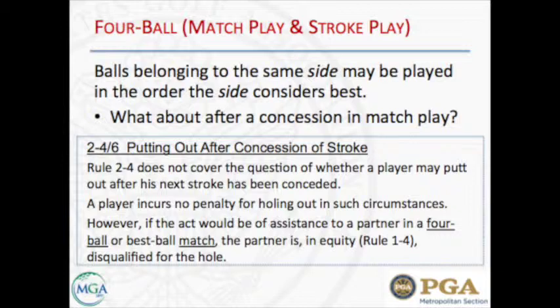So what about concessions in match play? This is a unique part. It's covered by decision. If Brian and I are playing a 4-ball match, and if I'm away and Brian's closer to the hole, Brian can go ahead and play first if he wants to show me the line. That's what this is saying. You play whatever order the side considers best. Assuming I'm away and it's our turn to play, Brian can play.